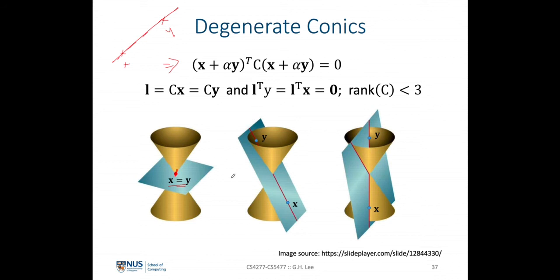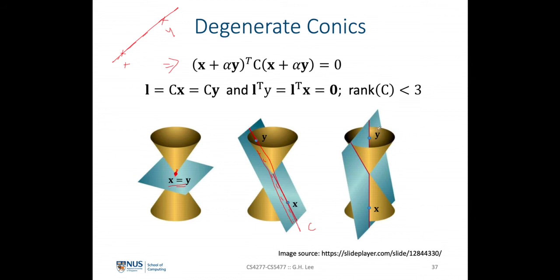And in the second case, it happens when the plane intersects exactly at the slanted axis of the inverted cones over here. In this case, we can see that this intersection forms this particular line over here. So this is the conic C over here. And we can see very clearly from this illustration that any points on this line will still lie on this particular conic itself, because the conic itself is a line.